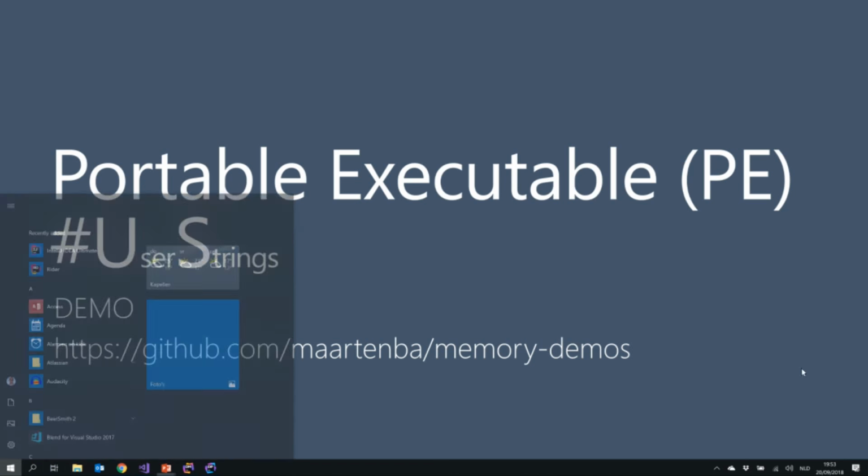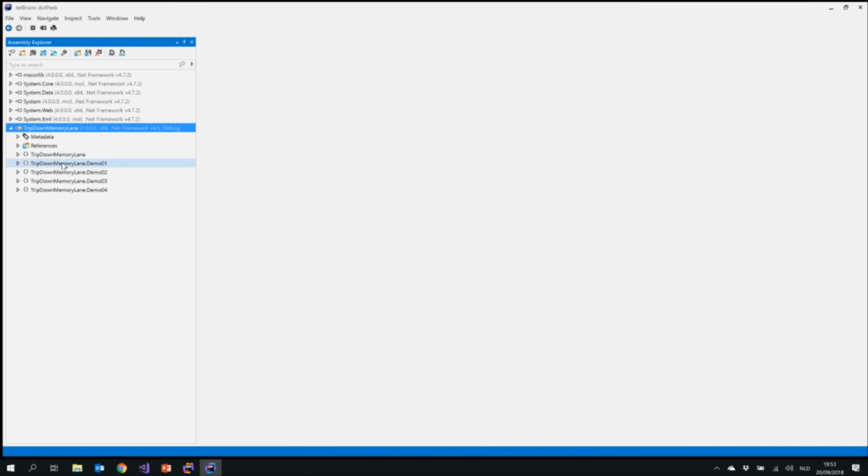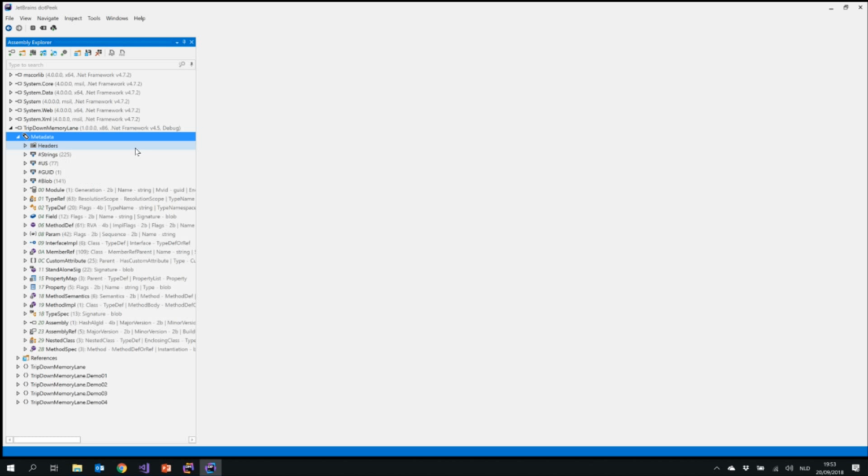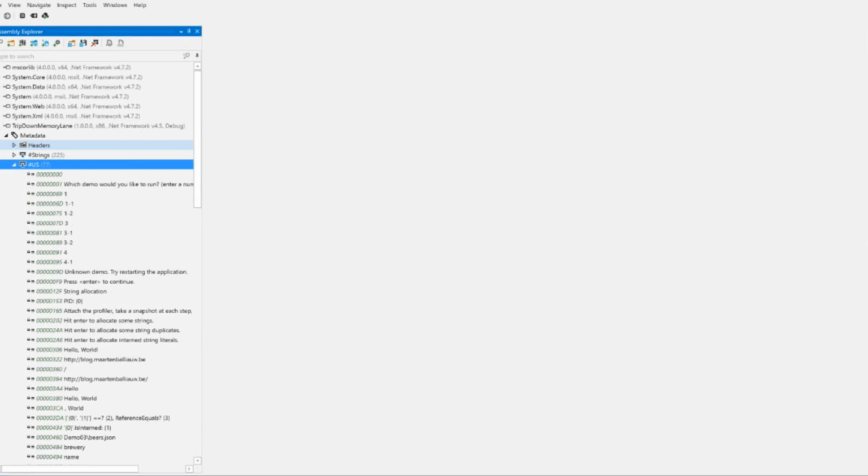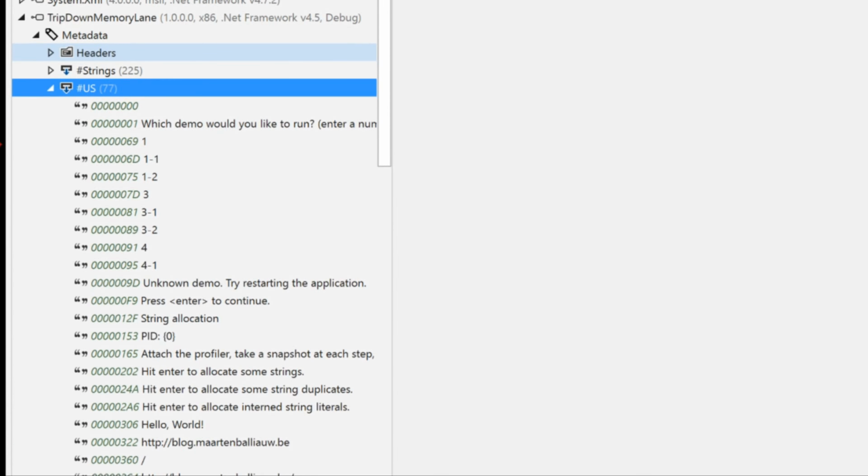If you want to geek out, and I tend to do that sometimes, if you open up any decompiler, there's a couple that will show you all the headers that are in your assembly. You will see that there's a special header in the metadata of your assembly called US, or user strings, and it will hold a pointer and the string value. Now, we already saw in the intermediate language codes that you can see whenever a string is loaded and so on as well. Basically, when you do a LD-str, load string, .NET will just look at this table and load the string from this table and reference it using this table. So it will not allocate it in memory, it will reuse whatever is already in the headers of your assembly.